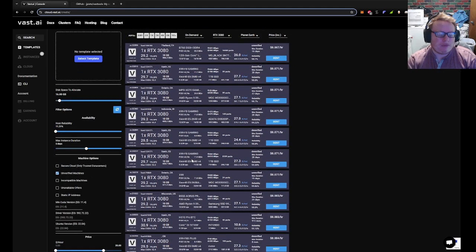always make sure that if you have a multiple card machine, in the Vast settings it's set to one card. Ninety percent of the time, if you have more than one card, a person's not going to want to rent the whole machine. That's just the sad reality of it. So make sure it's set to one card if you have multiple cards on a machine. If you have just one card, it doesn't matter.